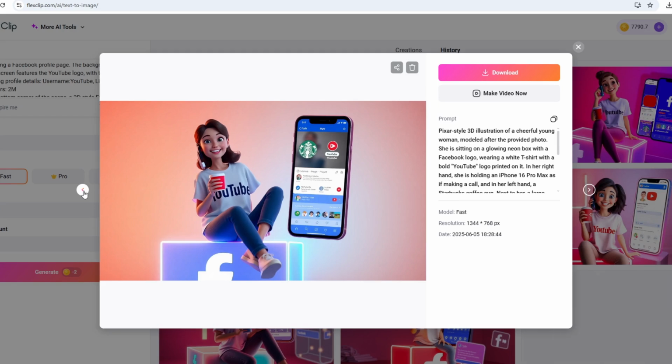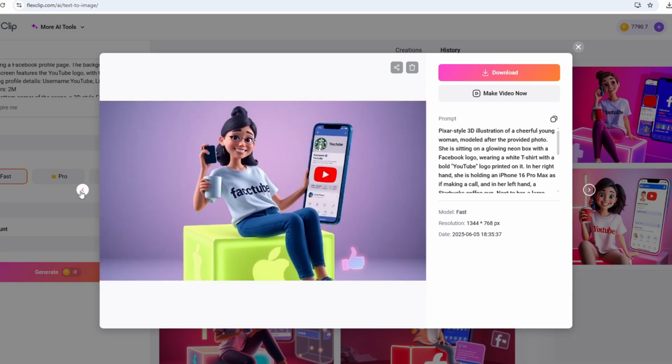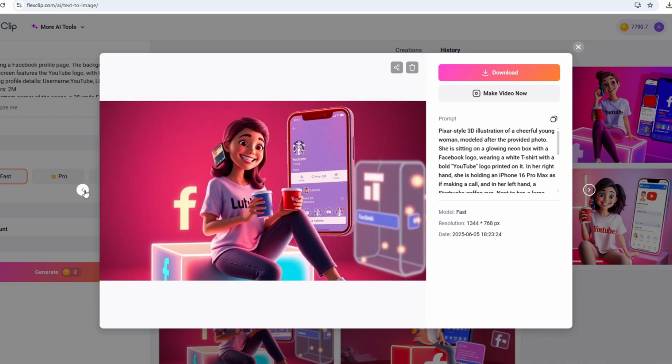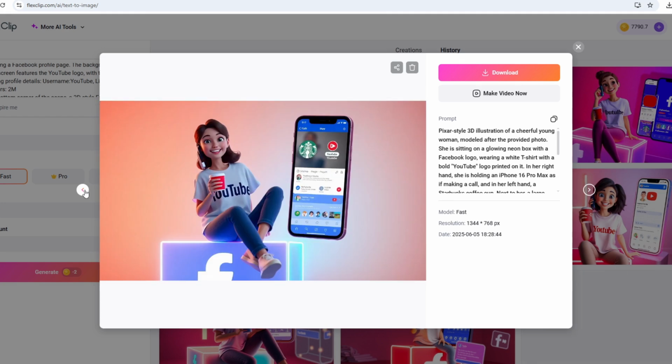In this tutorial, I'm going to show you how I was able to generate these illustration images that are stunning with simple prompts. And for this, we're going to use one of the best AI tools out there that you can try out and get the best results. As you can see here, I have generated quite a number of images that are quite stunning. To achieve this, I used a detailed prompt that I'm also going to leave down below so that you can also try out and make your own generation.